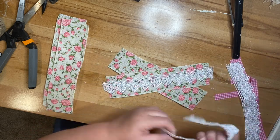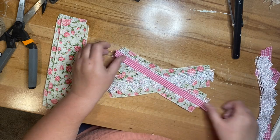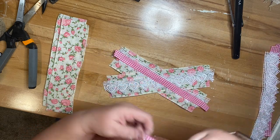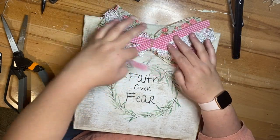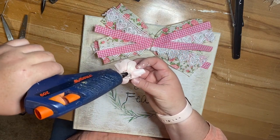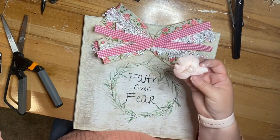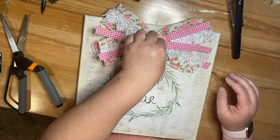I took this ribbon that I got from Hobby Lobby and I'm just going to cross it over — I do this twice so I have three types of ribbons. I do each ribbon and then repeat it a second time. Using some twine, I tie it together and then glue that into the middle of the top of this sign. I took one of my solo wood flowers and I'm going to glue that into the middle. And then here the sign is styled in some decor.